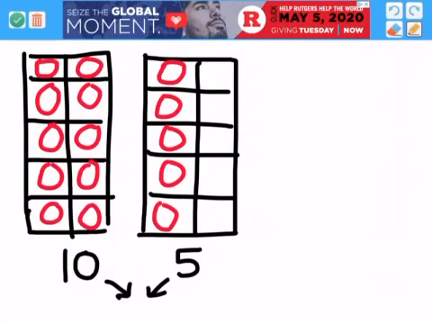Okay, and then it's asking to draw the number. So how many is 10 and 5? Well, if I have 10, I can count up from 10 on my 10 frame that's on the right side. Let me go ahead and count. So after 10 comes 11, 12, 13, 14, 15. So I know 10 and 5 is 15. And you might remember that from our Rec and Rec.